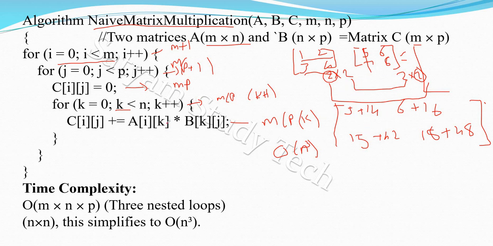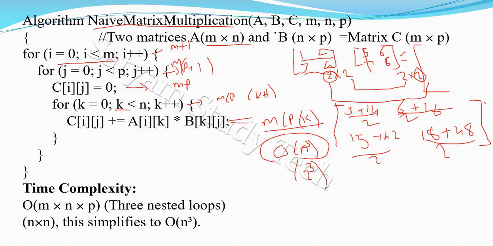So 8 times this statement is executed. That's why here it is 2 times, here 2 times, here also 2 times. Here it is 2, 2, 2, 2. Total 8 times is executed. That's why here n into p into k, that is n cube times. The n value is 2 cube, that is 8. So the time complexity of this particular algorithm, depending on the size of the matrices, is big O of n cube. Thank you.